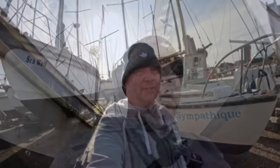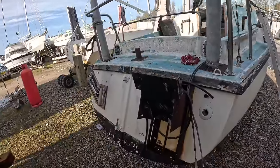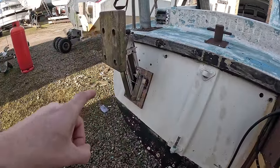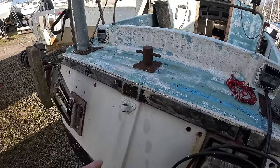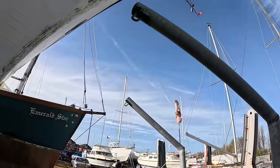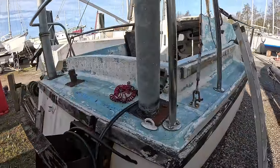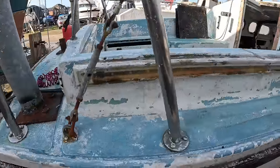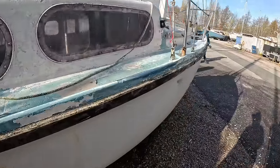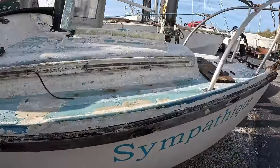So I think that's day one complete. So, day two. Let's see what's next. So today, we're going to tackle removing that engine bracket, these steel fittings, and of course, the famous davits. We're going to remove them today, and of course, start removing all the LED strips from the boat. As you can see, there's quite a few of them. And that's where we're up to.